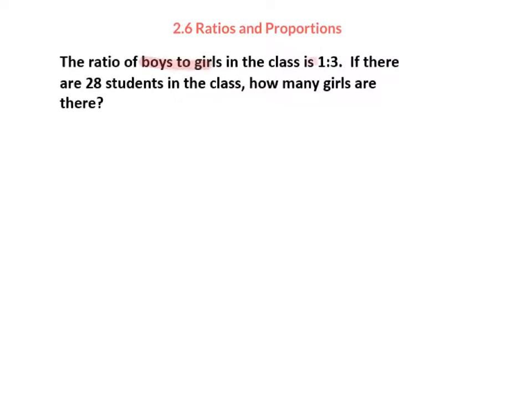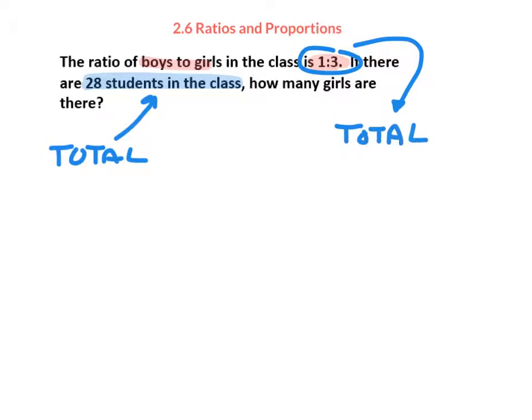Here again, we have that same ratio, boys to girls. Here is that ratio. Something different happens here. They tell us how many students are in the class, not how many boys or how many girls there are. And a way to think about this is this is a total. So we might want to adjust this value to represent a total as well. Let's make this into a total. So if we are finding how many girls there are, we might want to say that we have, let's see, boys to girls. So in terms of a total, three parts are girls, and there are four parts in total.